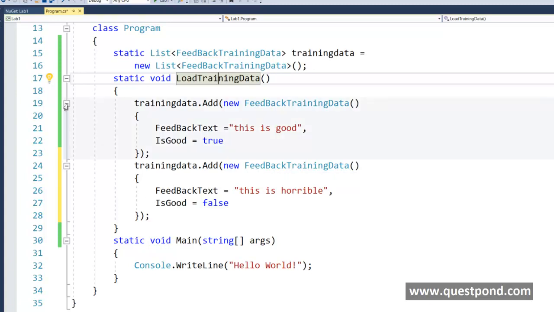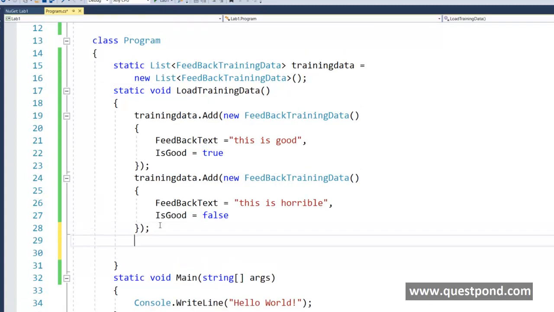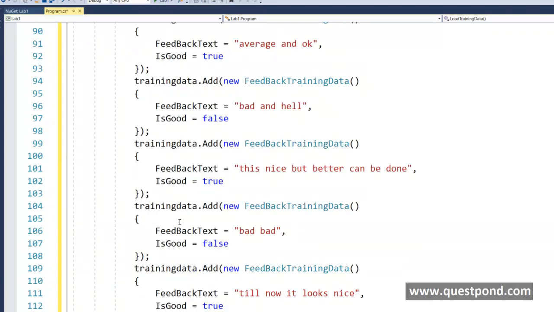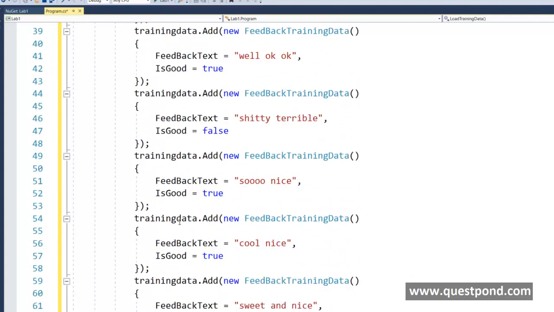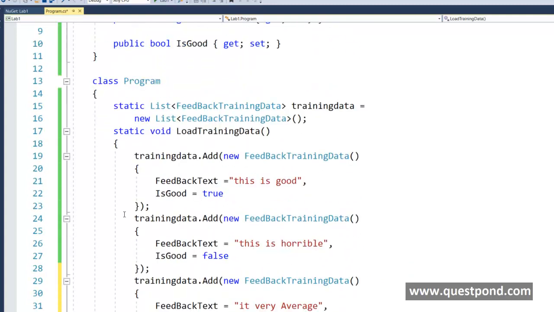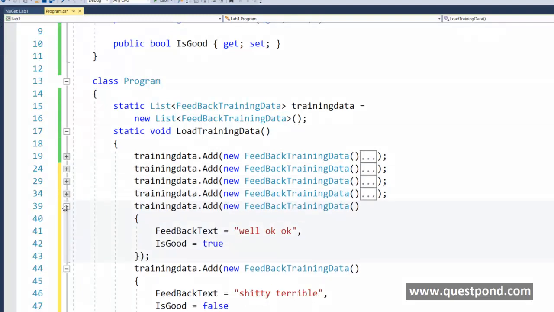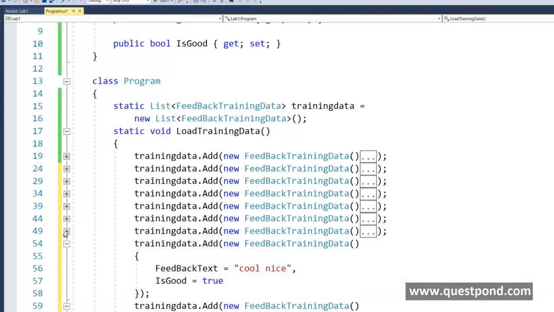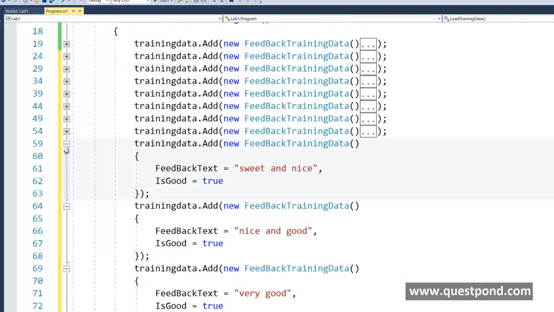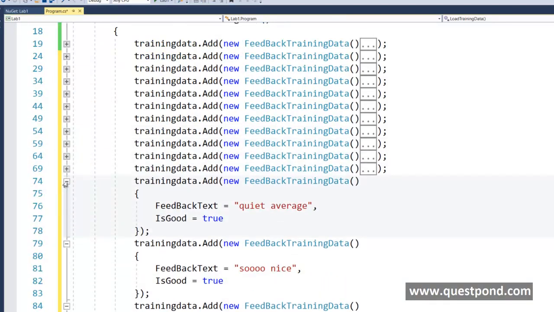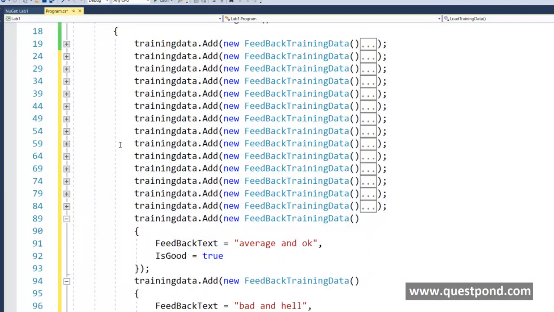So you can see that at this moment, I have just loaded 2 values, but let us load at least 10-15 values. So I'm copy pasting more values here. You can see now I have added some dummy training data here. Remember that this training data can definitely be loaded from a file. We will see that example later on. But for now, for simplicity, I have added all the training data manually, right? So at this moment, I have some 10-15 values which I have added.